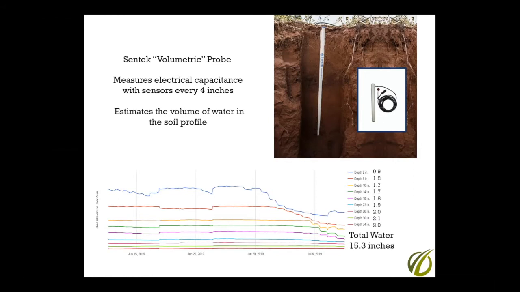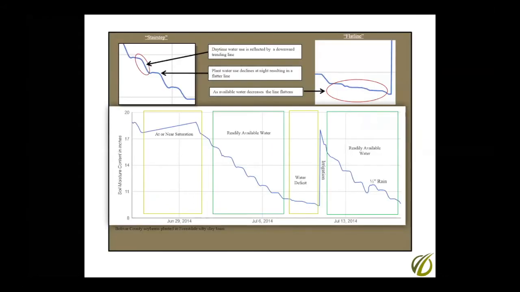That is total water. That does not tell us what is available to that plant. And so with the volumetric sensors, how we look at that, we're looking at actual daily water use. If we look at this image in the top left, we zoom in on this stair step type pattern that we see, where during the daytime we're using water, and so our line is trending down. That shows that we are using water. At night, that line flattens out. That evaporation, transpiration is slowing down to a bare minimum, so that line flattens out. So we get this stair stepping pattern.